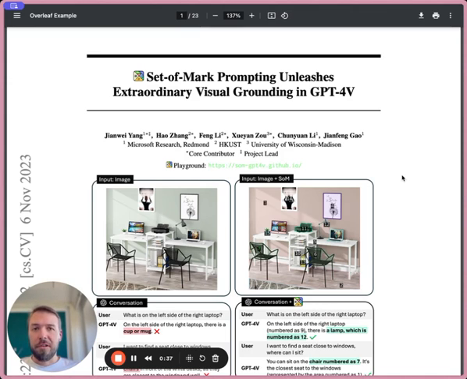Some of the earlier work we looked at realized that the agents, or the large language models, are pretty good at planning what to do, but pretty bad at turning that plan into an actual thing that can be executed, like a precise thing, click on those coordinates, for example. So the first part, planning, is good. The second part, grounding, that's bad. The models are not good at it. So what this paper proposes is a way to improve grounding by annotating the image.